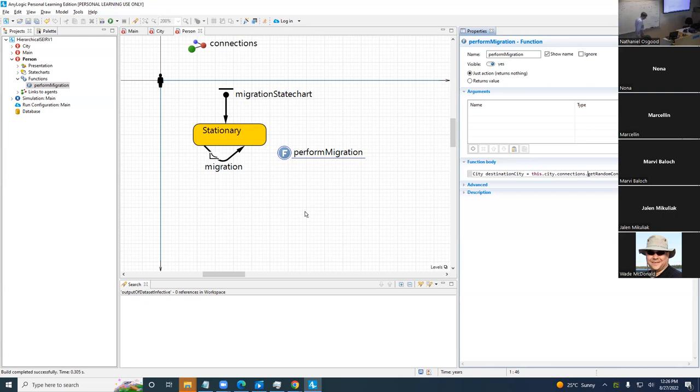Which is all good. Yes, indeed. But if you call get random connected agent from, and you had multiple sets of connections, it could draw them from any of those? Yeah, I thought it was always from the default collection, but I'm not sure about that either. Okay, so we got ourselves a potential city.